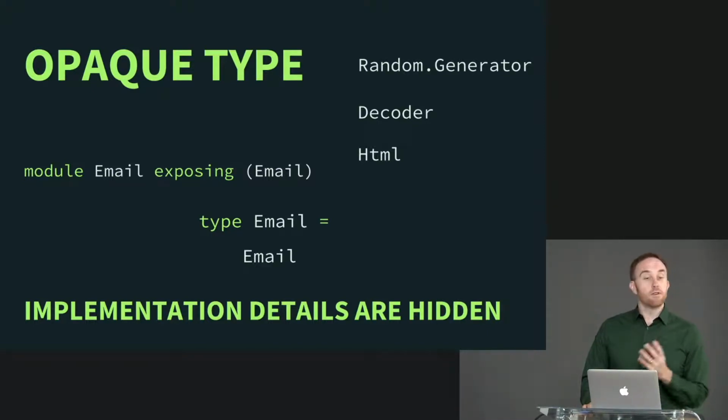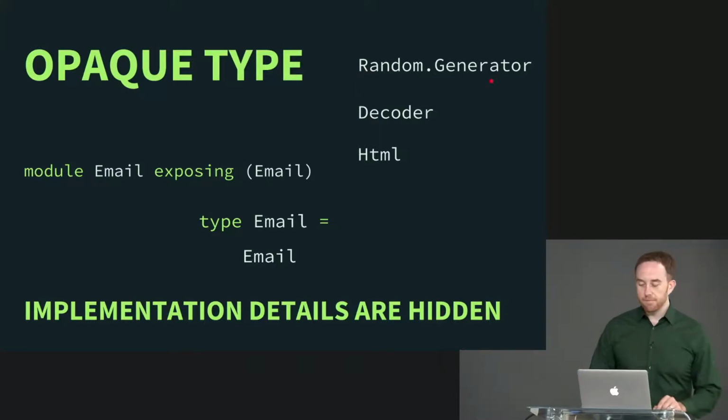But the point is that we don't know that, and we can't know that. We can't rely on that. We can't rely on any of the internal implementation details of HTML, of Decoder, of Random.Generator, or even of this Email type, because it's all confined to that one module. So the key thing here is not so much that we've used a custom type and not exposed the constructor, but rather the opacity of the type, which determines what other modules can do with that type once they've got one. Specifically, all they can do if it's opaque is annotate that they've got one. That's it. They can hold on to it. They can't look inside. They can't make a new one.